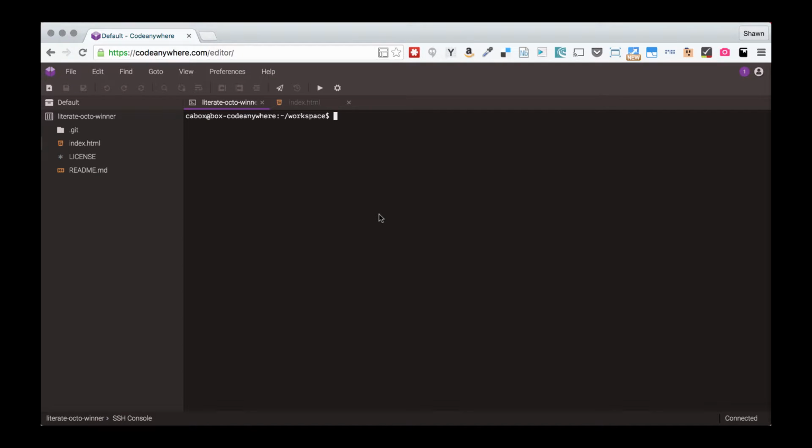Hello everybody, welcome to a quick demonstration of Git commands. This is sort of like a little video cheat sheet for working with Git commands. I'm using the CodeAnywhere.com interface. I previously did another video showing you how to use Code Anywhere to create a website and publish it through GitHub Pages. This works with the same source files, and so you can work with any repo to do this, and the goal here is to just review the basic Git commands.